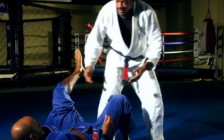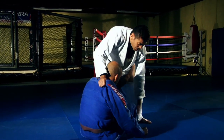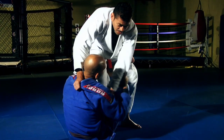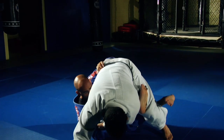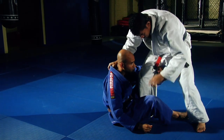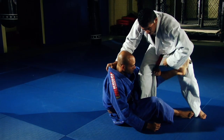Just look at a couple of details here. Again, he sits up, I grab the collar. I cannot let him hook here, because if he does, he's going to try to grab my wrist here, and he's going to take me over. So we obviously don't want that. So I have to start stepping this foot around. Don't let him hook me with this leg.